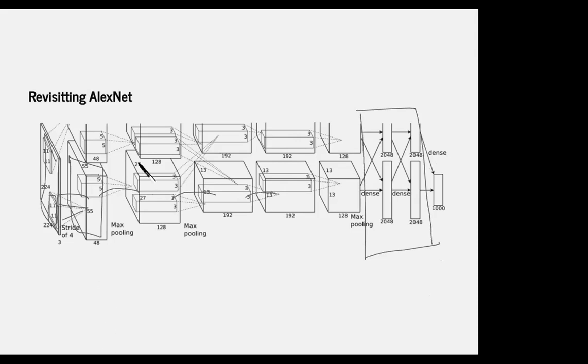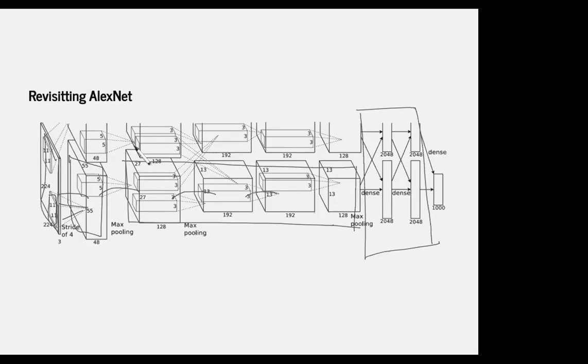The other point I'd like to make, tying into what I talked about last week on Thursday, is that interestingly, they've had to divide the design of their network in two simply to fit within the memory constraints of the GPU. The GPU around 2012 only had 3 gigabytes of GPU memory, and as a consequence, purely to fit within the constraints of the hardware they have available, they divided their convolutional layers in two.